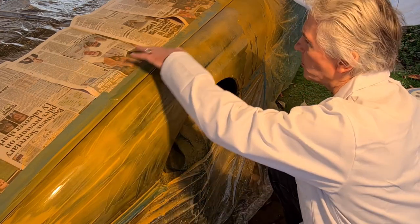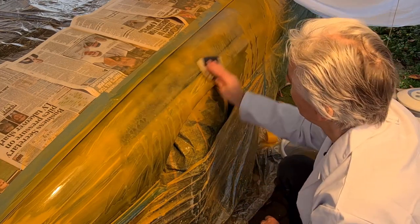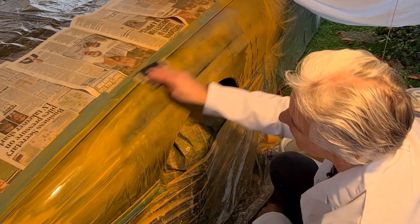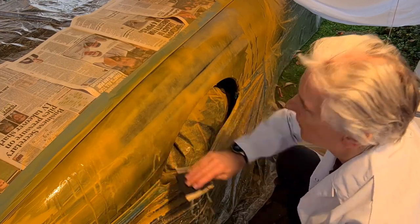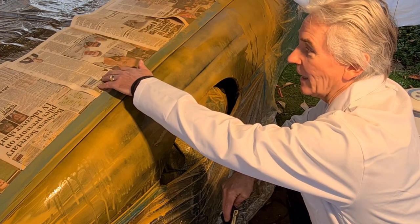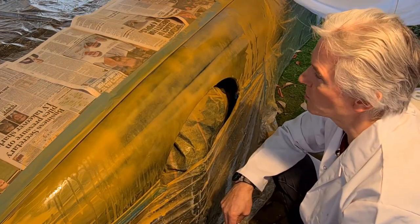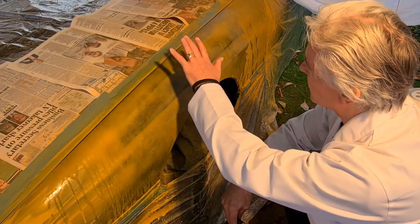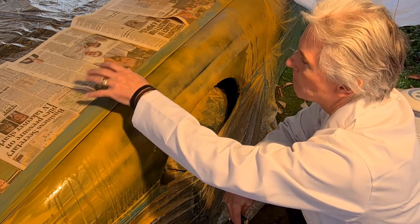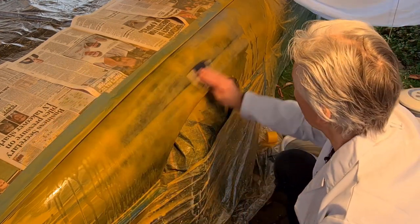Now, the reason I put newspaper there was something that I saw on one of the YouTube channels, is that once you start putting coloured paints on, it doesn't stick to the polythene sheeting, and you just blow your spray around and it just blows the stuff everywhere. So that's why it's there. It just stops any of the paint that I put on coming back onto the paintwork again. That's the plan anyway.